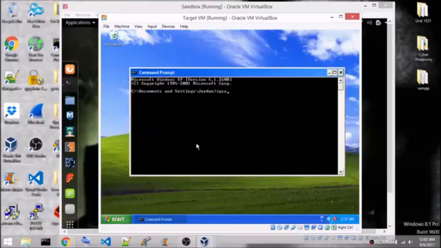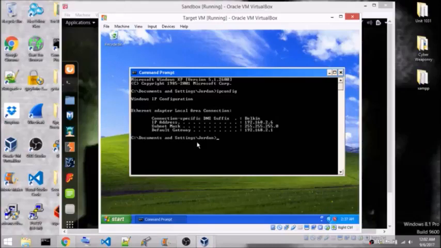I had saved it in LeafPad, but it disappeared. So 192.168.2.6. Yeah, okay.